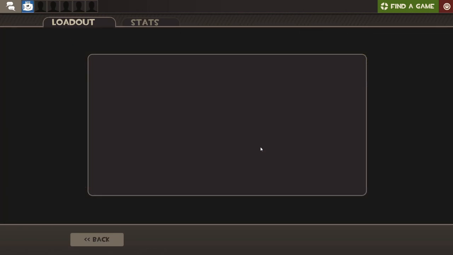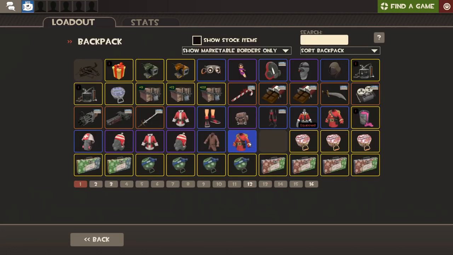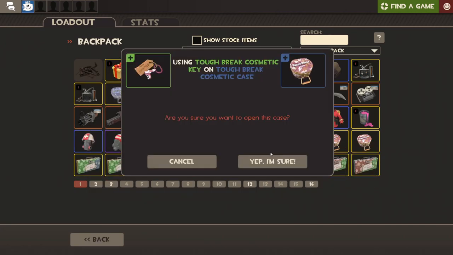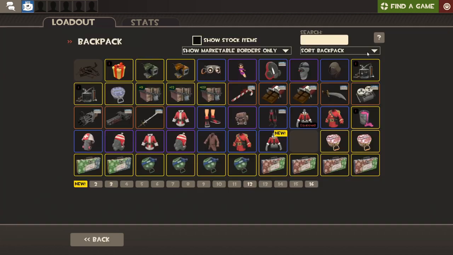Yes. Go on, give me a strange part, game. Oh, another one. The diplomat. Another diplomat. We have everything other than the well-wrapped hat. Let's see if we can get ourselves a well-wrapped hat, shall we? Come on, game. Give me a well-wrapped hat. Nope, that's not a well-wrapped hat, game.